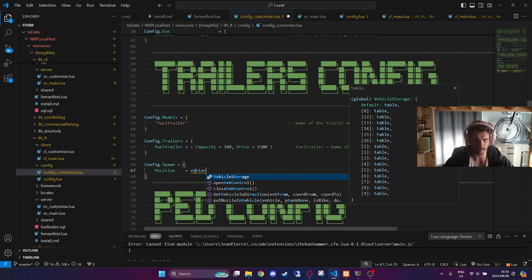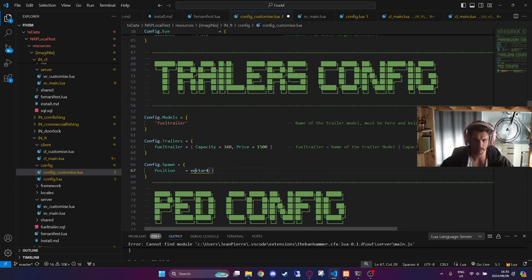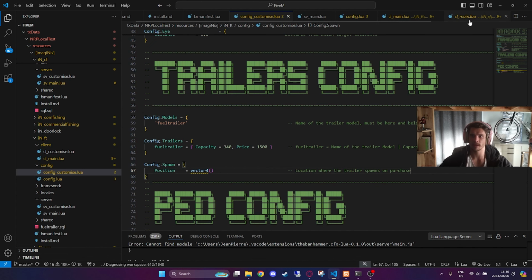This should be a vector 4, which we'll grab in server. And we'll do this location where the trailer spawns on purchase. Okay. Perfect. Alright.